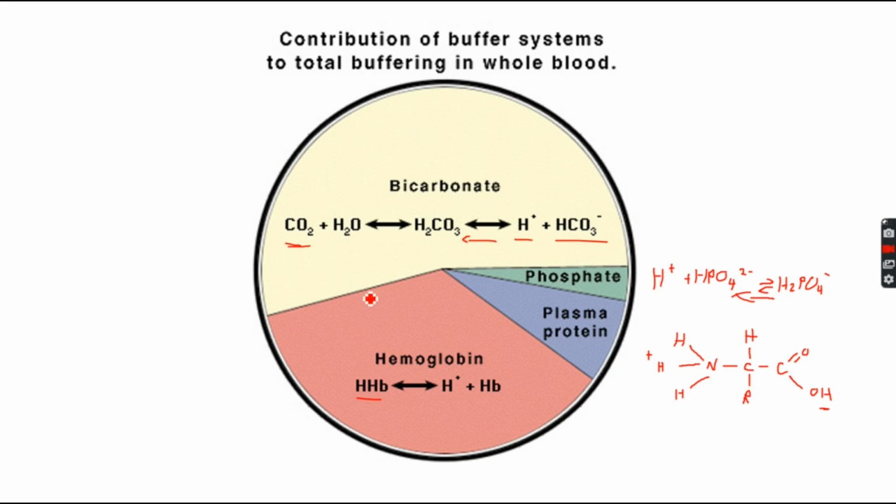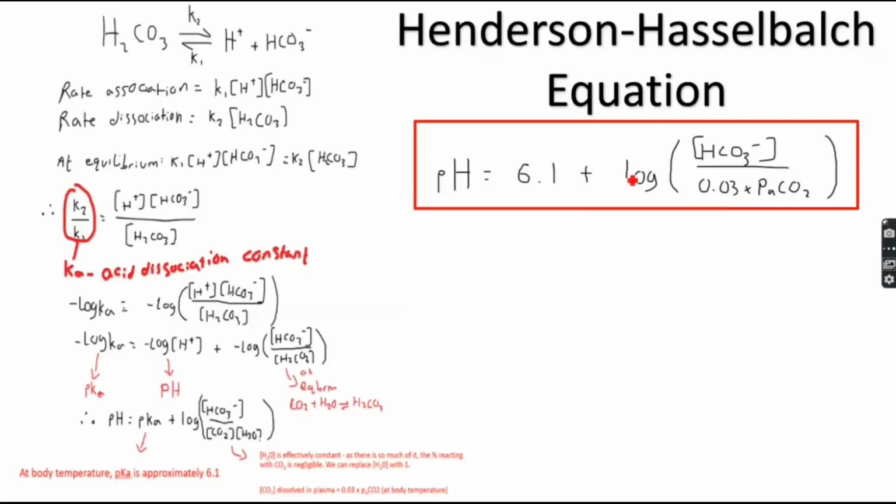On the other hand, let's say we held our breath. We are retaining CO2 as we are not breathing it out. Because there is excess CO2, this will shift the equilibrium to the right-hand side, causing an increase in protons, making our blood more acidic. We can work out the pH of our plasma at normal body temperature using the Henderson-Hasselbalch equation. I have taken some time to derive the equation on the left, so please pause the video if you're interested to see how to derive the equation. Importantly, we should consider the ratio of bicarbonate ions to partial pressure of CO2, which will give us our pH.